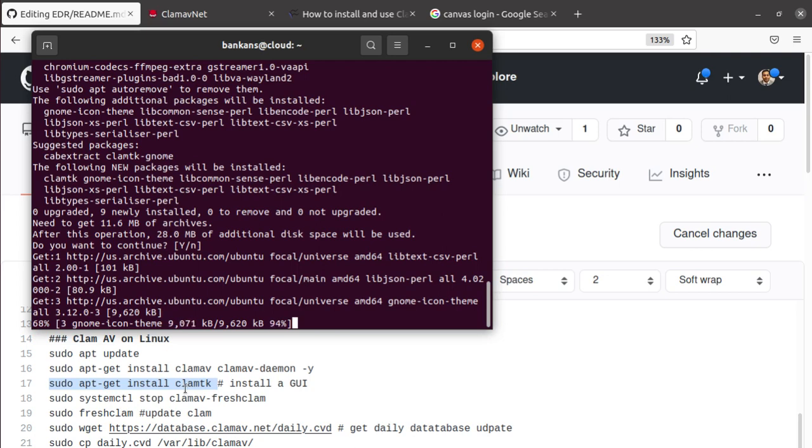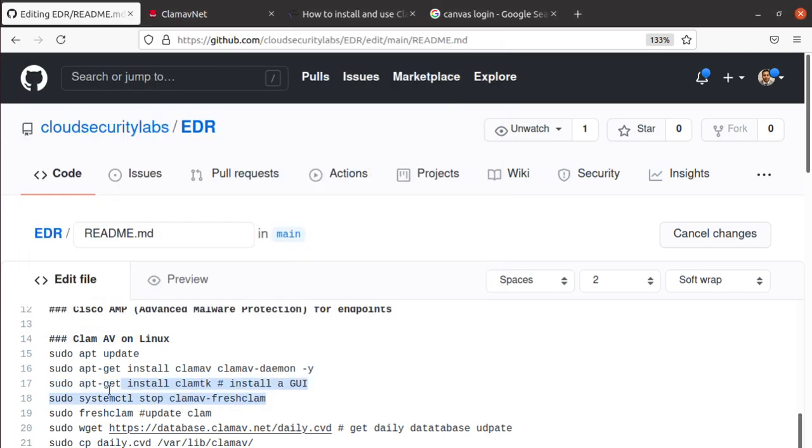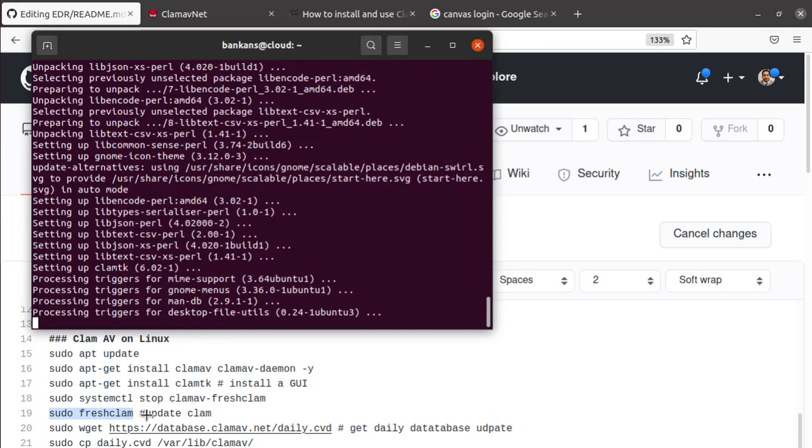Now the next thing that we want to do, we are going to stop the clamav-freshclam. Then we're going to update the freshclam. So this is going to update my ClamAV antivirus in my system. So I kind of do this in steps the way that I'm doing.